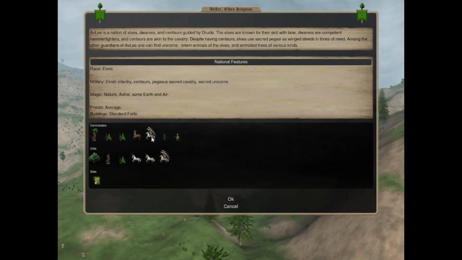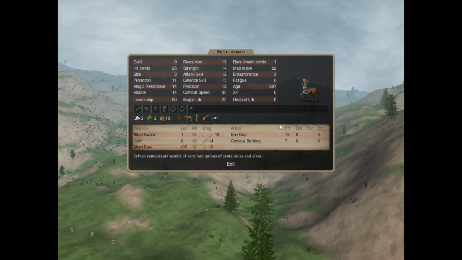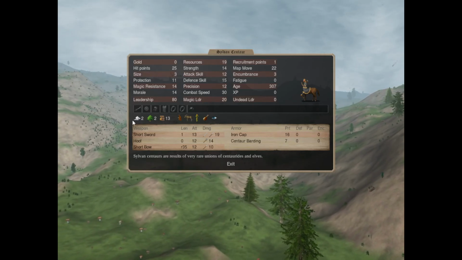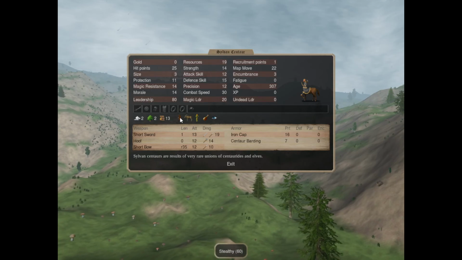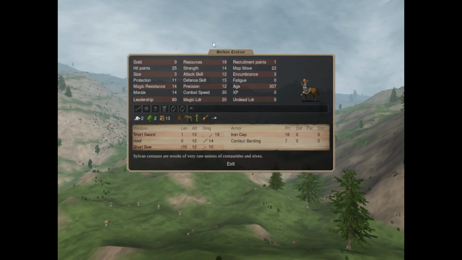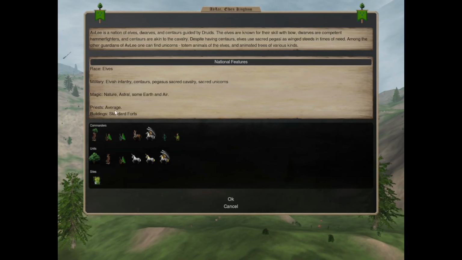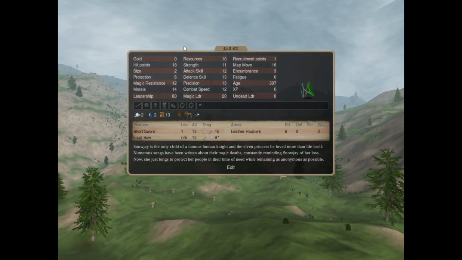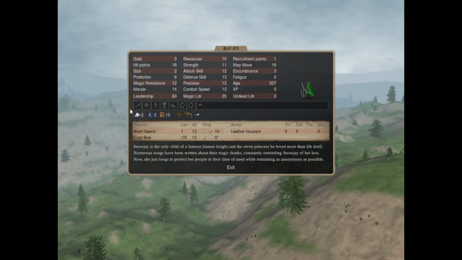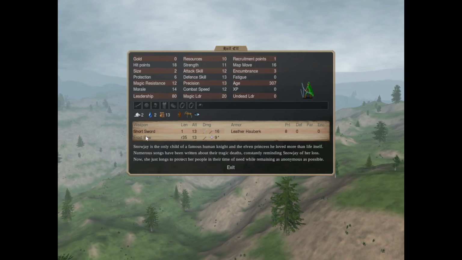Alright, and let's take a look at the heroes. We have the Sylvan Centaur. This is a multi-hero, so you can get him multiple times. Air and Nature Mage, stealthy. He is based on the unit from In the Wake of Gods mod for Heroes of Might and Magic 3. Then we have the Snow Jay. She is a half-elf. She knows air and water magic. She is stealthy and she has a frost bow.